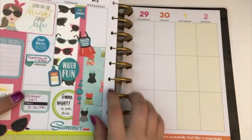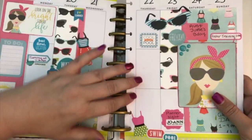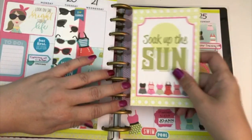And that's it, guys. That's all I've got for you today. Didn't do a paperclip this week, but I couldn't really find anything to do it with, but hopefully maybe I'll think of something and make it later. But this is it. That is my planner this week, and I hope that you enjoyed.